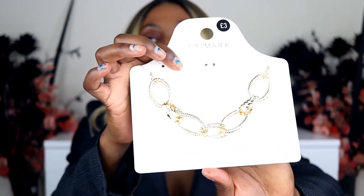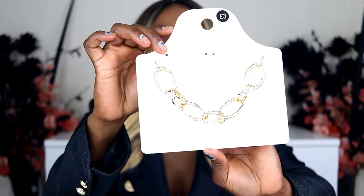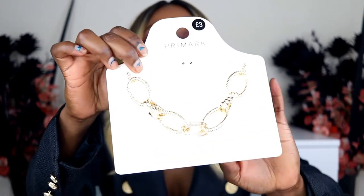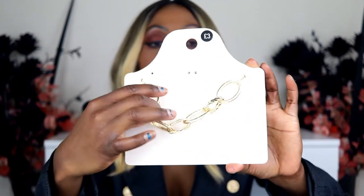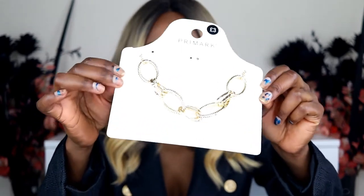Let's start off with jewelry first - super quick. I'm also playing with the lighting here; I've got a lens lighting neutralizer on which darkens things a little bit so you can see the detail. Starting off with this chunky sort of chain - as you guys know, chains are in right now everywhere. These are three pounds, which is great value.